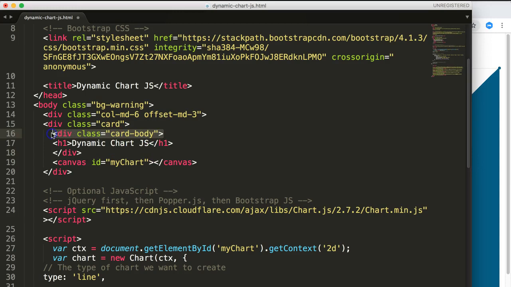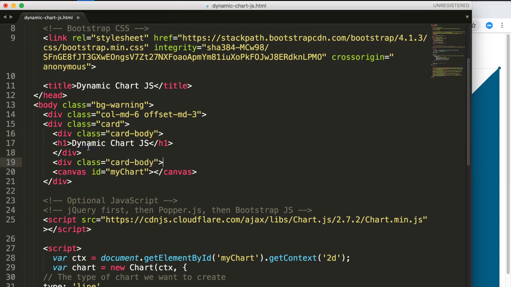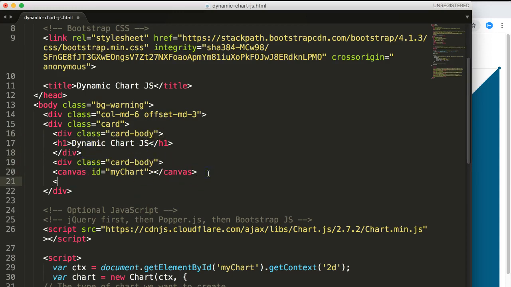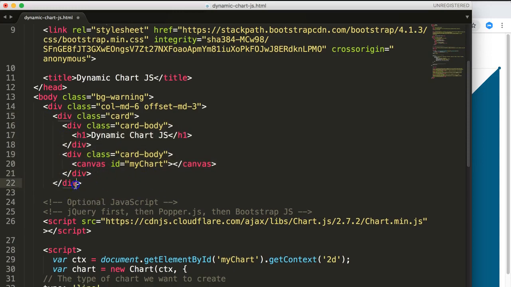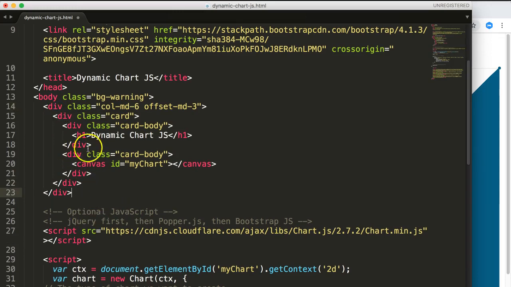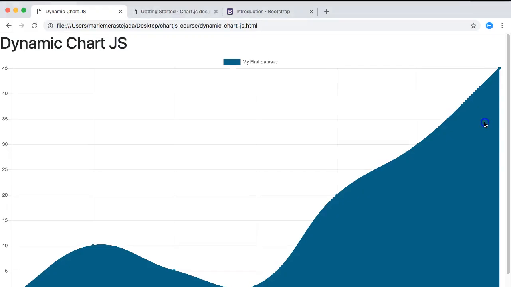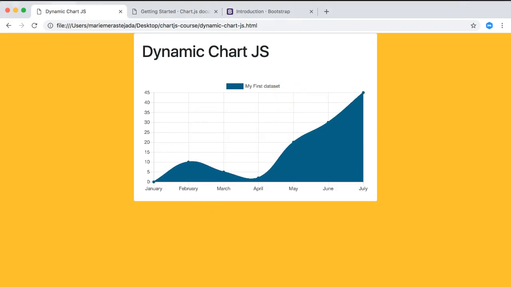We can just copy this as well and put it in here, and let's close that. All right, indentation here, and probably we need this one as well. We're still missing one div, the final div here. This div closing closes the card, and between here we have everything. Nice. Refresh. This works very well.